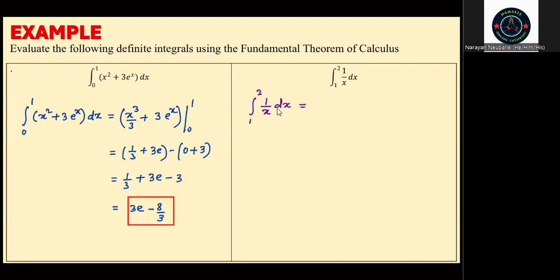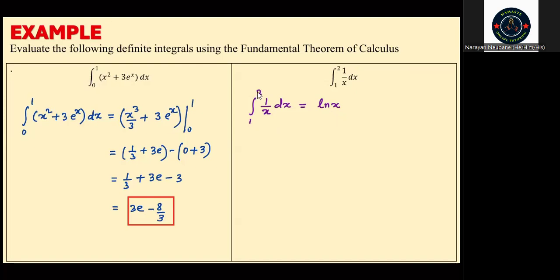Now you know that the derivative of the logarithmic function, the derivative of natural log x, is 1 over x. So the integration of 1 over x will be natural log x. The values of x are between 1 and 2. They are already positive, so I don't need to take the absolute value there. Otherwise, I would need log of the absolute value of x. But here we don't need that.